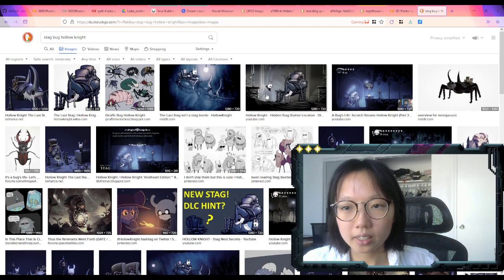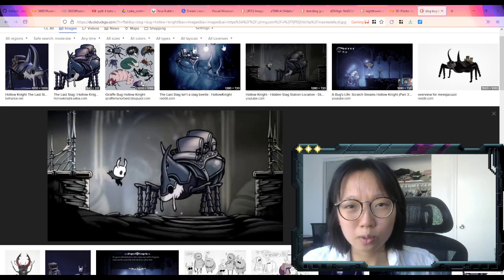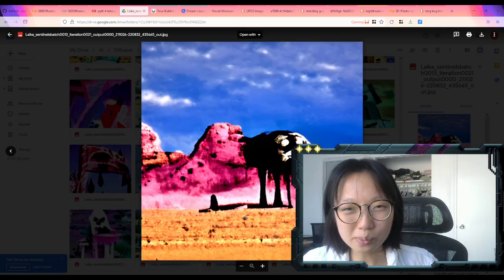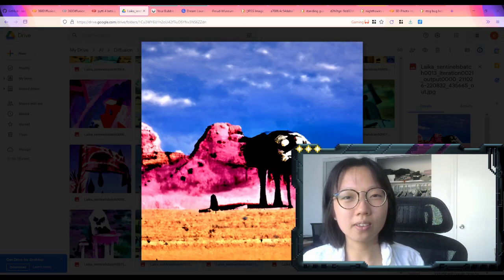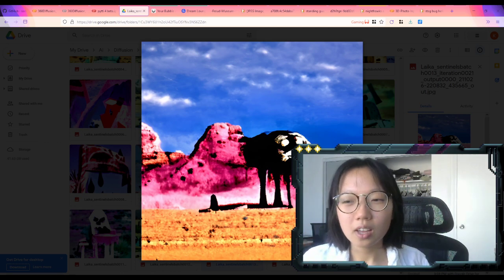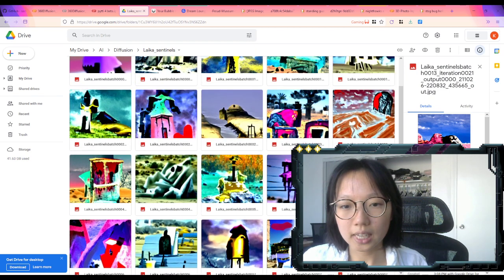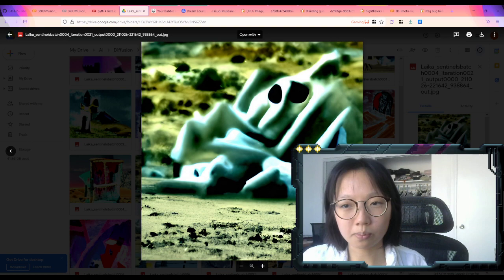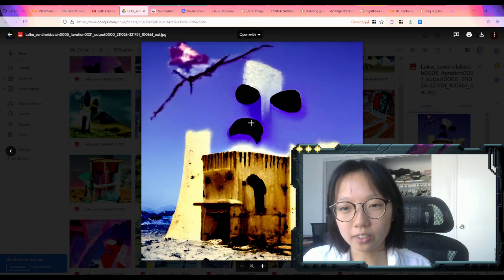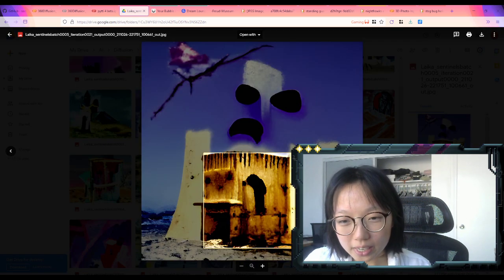But yeah, so like the stag beetle guy, he's like a guy who transports people. It seems pretty similar. So maybe there's one who is like kind of, this one's like the economy. That's a sad sentinel that like the economy is gone. Whereas, yeah, this one kind of does something else. This AI really loves to generate like little hollow faces. Even like, look at this, even this little building has a face. It's like two eyes, a nose, and a mouth.